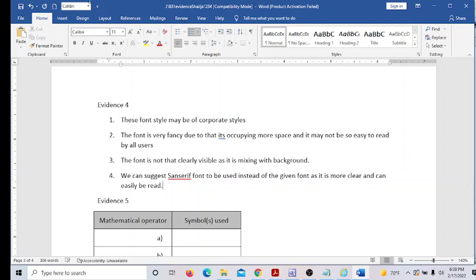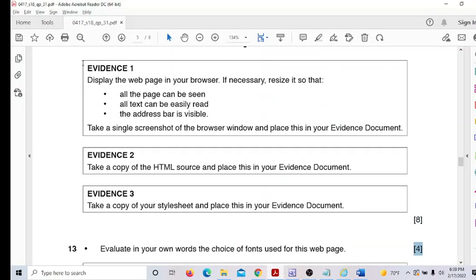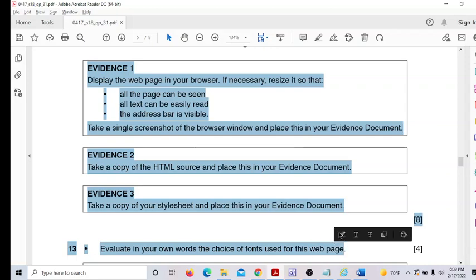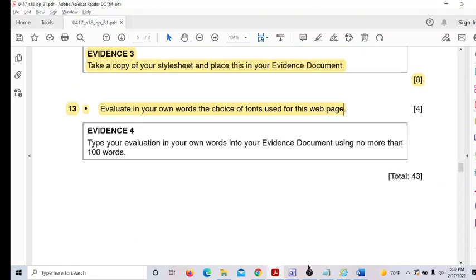Okay, fine. These are the four. Save the work. Back to the question. We can just highlight all this. The work is done. It's over.